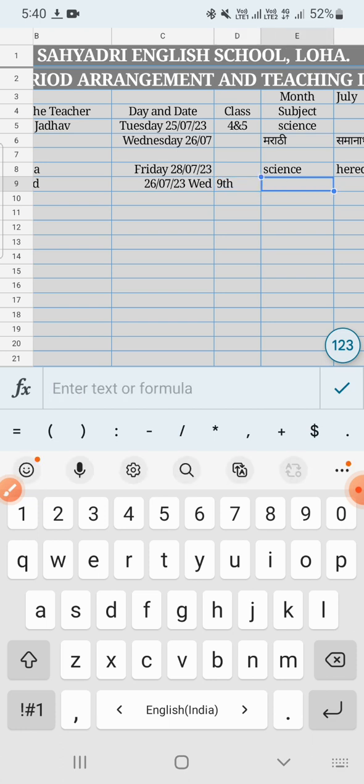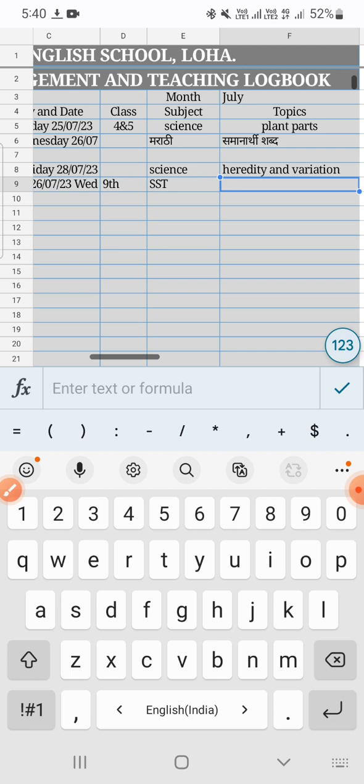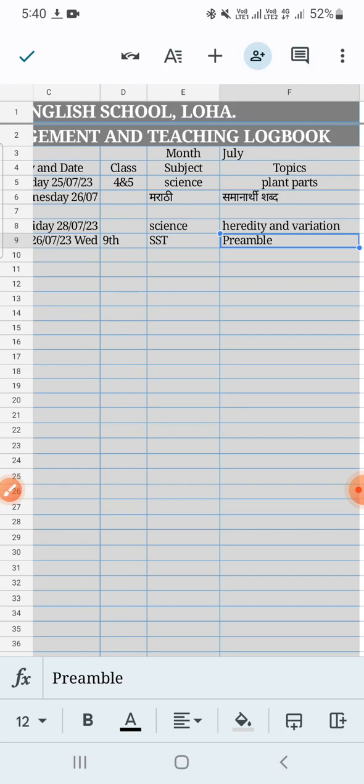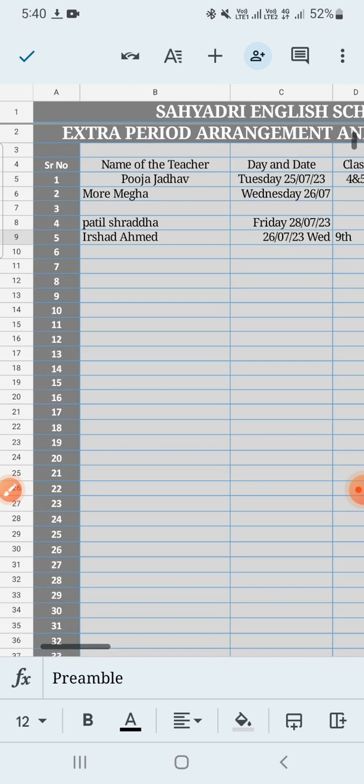Now the subject is, for example, SST, and then here is the topic. Which topic am I going to teach? I will teach them the preamble. After writing your data here, you simply have to save it.